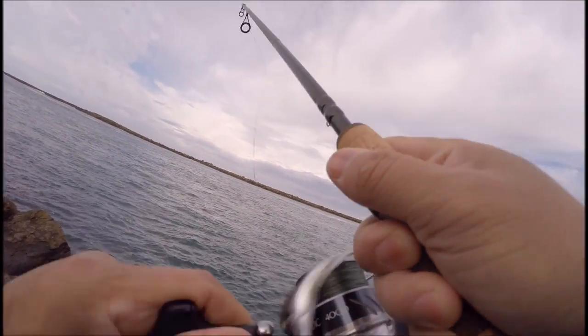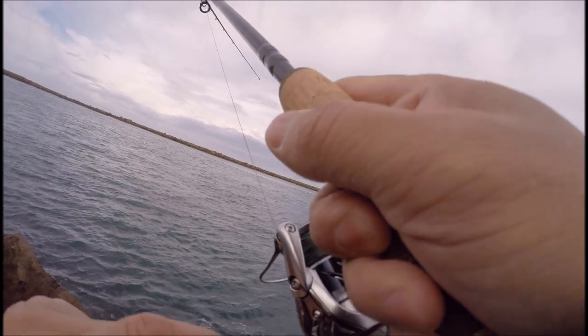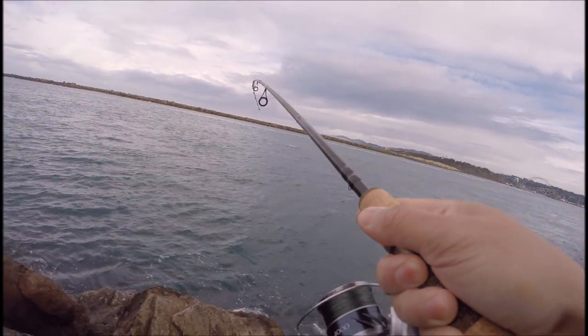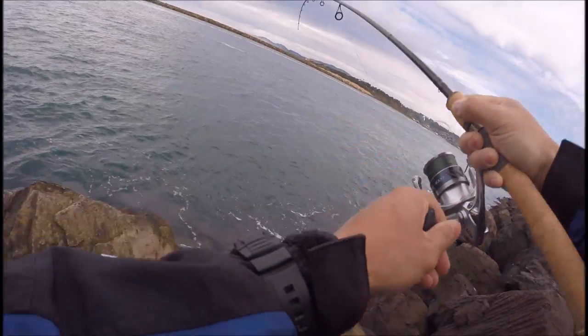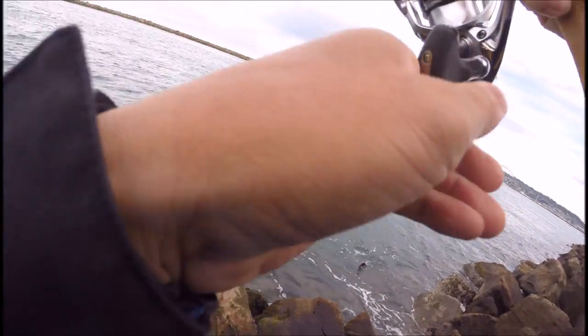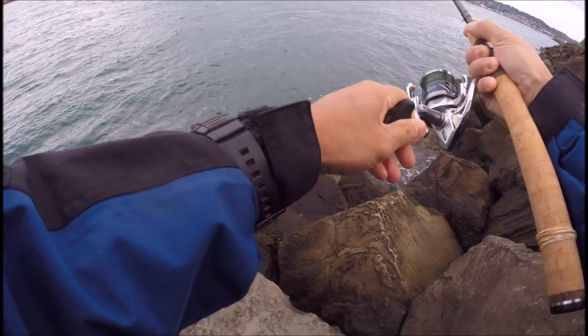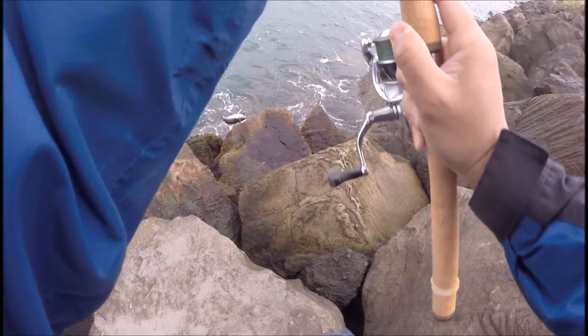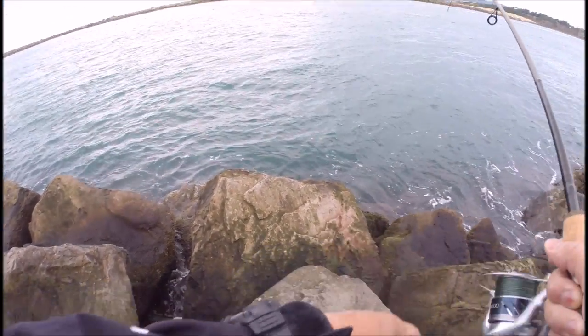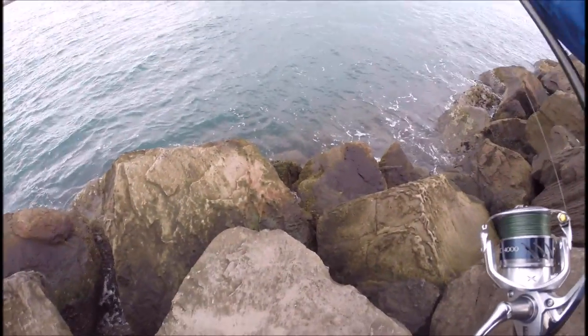Oh, there's one. There's a fish. Fish on. Oh, yeah. Oh, it feels really good. Oh, damn it. Don't get into rocks. Wow, it was a nice one. Holy cow, that's a big one. This is why you use heavy line to hoist them up. Whoa, he's a huge one.